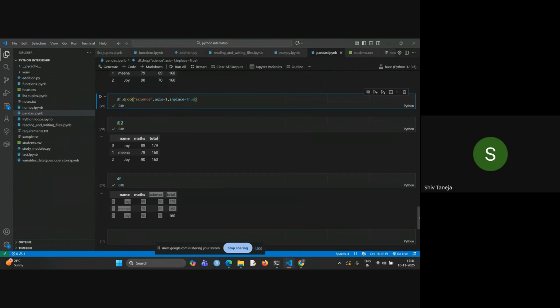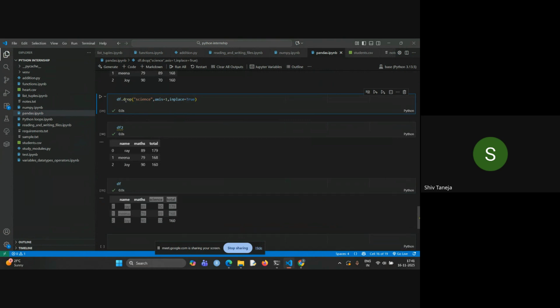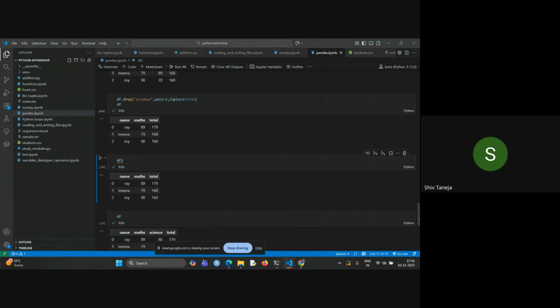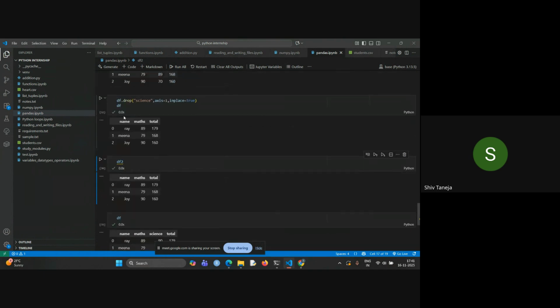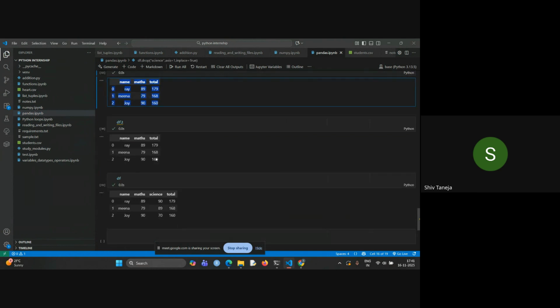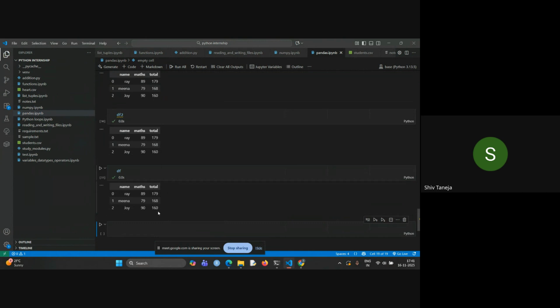If you somehow want the data back, you have to write it manually, or somehow pray that you have another copy which has not been edited somewhere else. Okay. See, now I'm in df here, and it also does not have the science column. The science column is permanently deleted. Okay, if you want, I can just print it right here. See, the science column is deleted, and no matter how much I try, I will not be able to access the science column.